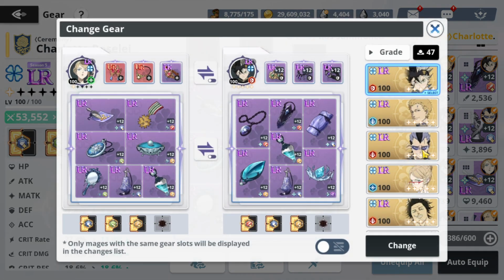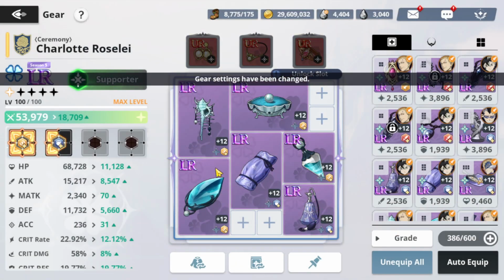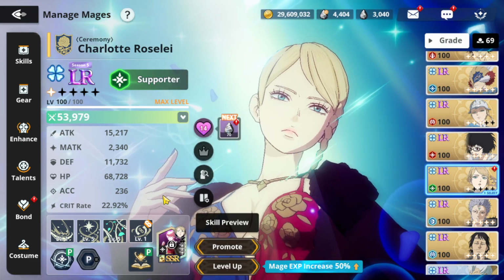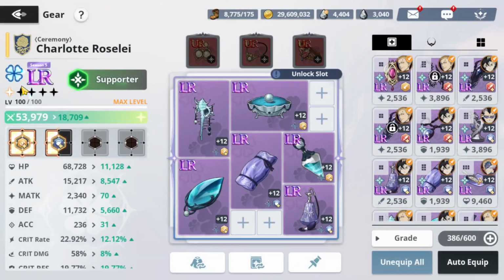Now another set you can rock on her is this one. So the 4-piece speed set and the defense set is good for her, mainly because you want her to go first to put your ultimate down so you can get the damage reduction, get that buff to Julius, that defense penetration on her ultimate. That's basically the main reason why. Or if you want to use her combo attack with someone, if we go to her kit, it gives a barrier to them, 100% barrier for 2 turns. So if you want to do a combo attack to go first, having that will be good. The 4-piece, but mainly to use your ultimate first.